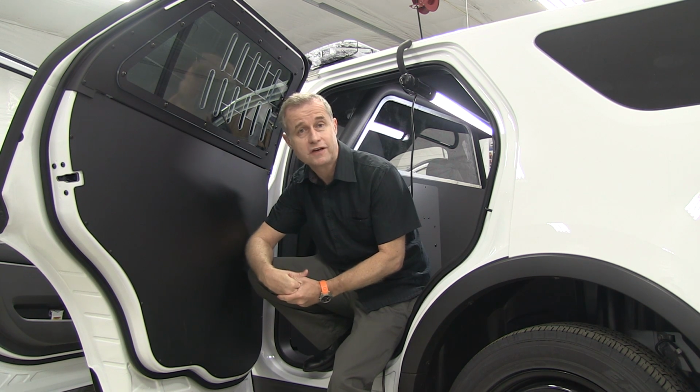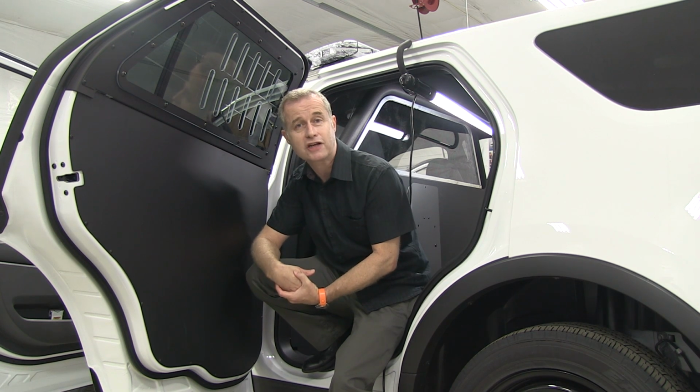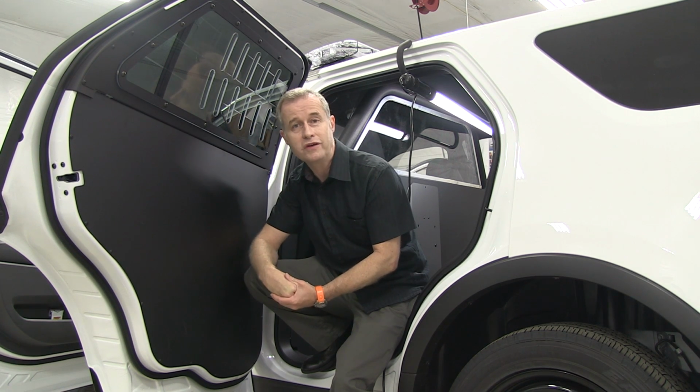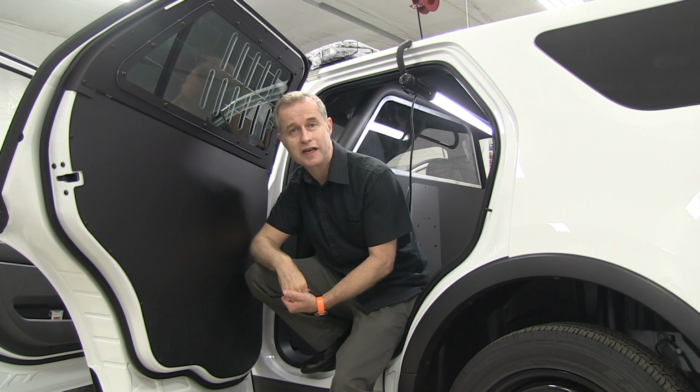You can check out the website for all the Setina product that we have available. There'll always be more coming too. It's nice to see an American manufacturer working hard and building really great quality product. In fact, in this vehicle I'm crouching in over at Starcar, you can see Setina product in use as well, both from the window barrier perspective, the door panel area, and of course the Setina screen directly behind me.